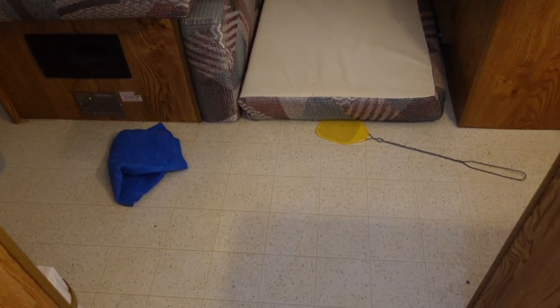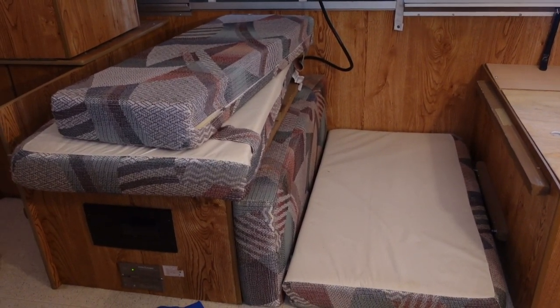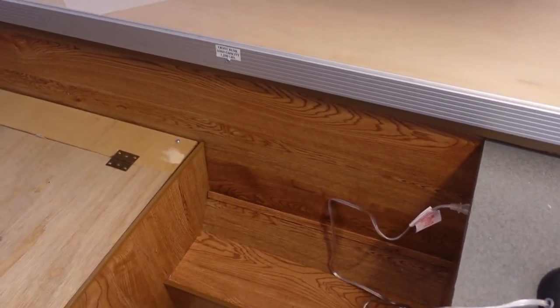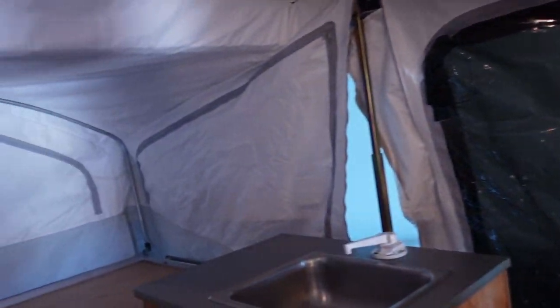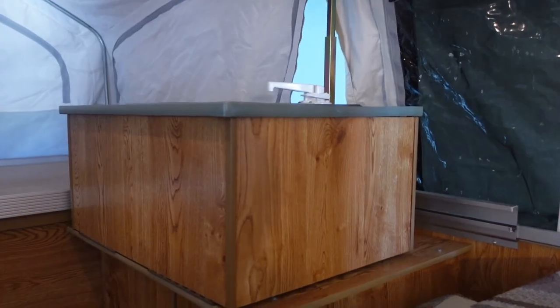But yes, as you can see, it's just a little bit dated. It was made in the year 2000, but definitely got the 90s vibe going on with the pattern cushions there. But like I said, it's in really good condition for how old it is. It was taken care of very well. So I'm going to go ahead and take all of the hardware off, the doors that I can take off and wanted to take off. And we'll get started on painting.